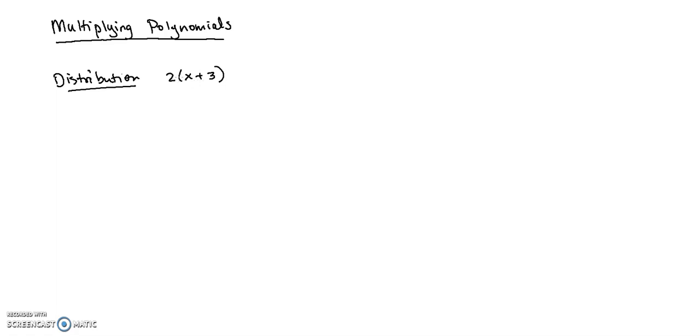So if you think about this, what this is telling us to do is 2 times this whole thing. So 2 times (x + 3). Like if this was apples and this was oranges, we can't put together apples and oranges, like the old saying. But if I want to double my apples and oranges, that means I would double my apples and I would double my oranges. I can't just double the apples. I've got to double them both. So that idea gives us distribution. Okay, so we do 2 times x, we do 2 times 3, and we get 2x + 6.